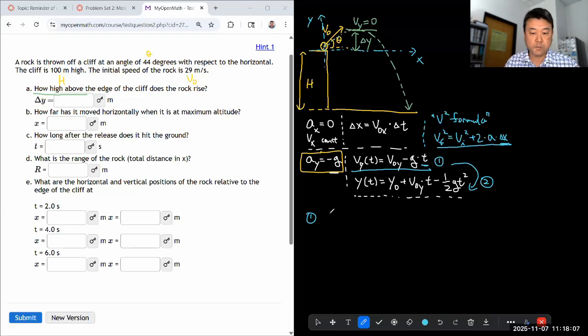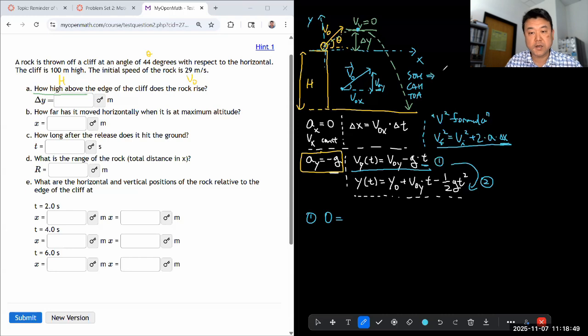My final y speed, or at this position, is going to be 0. That's equal to my initial y speed. I need to imagine breaking my v vector up into components, the x component and the y component. This is my v naught y, v naught x. And I remember the trig trick: SOH CAH TOA. Sine is the opposite over hypotenuse. Cosine is adjacent over hypotenuse, and so on. I want this, which is opposite.